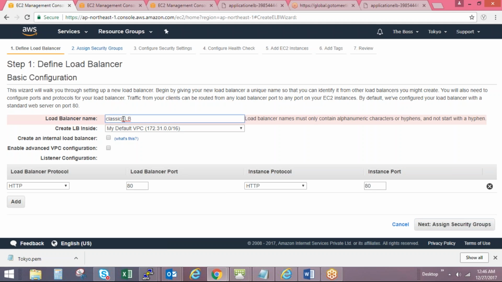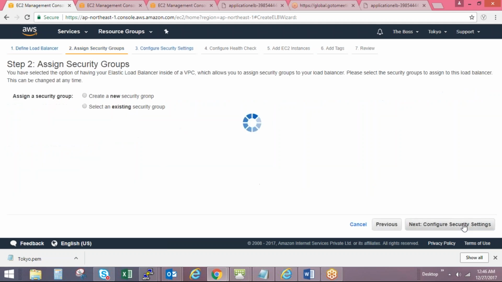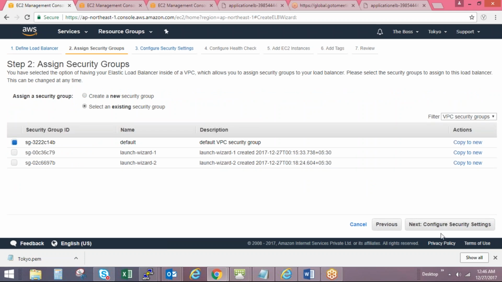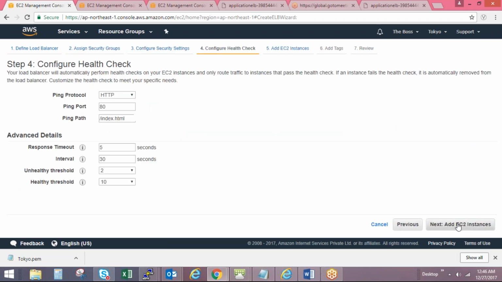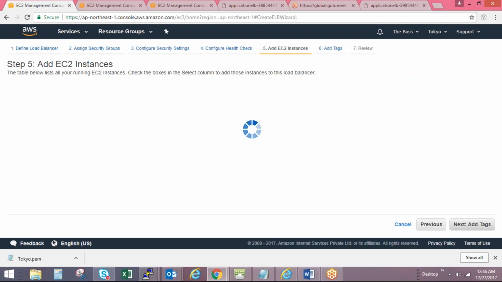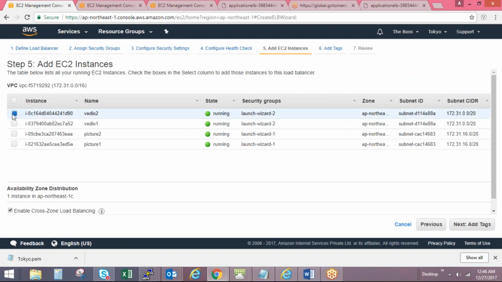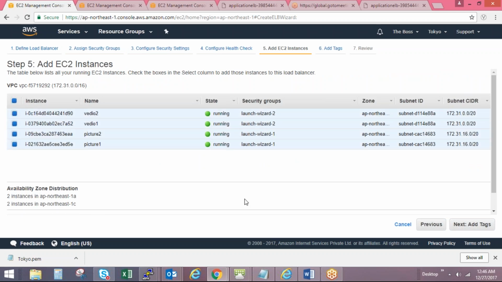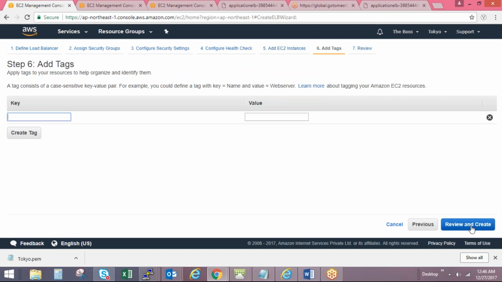Okay, default. Health check. Leave it at index. I'll put it to HTTP. We'll see instances. We'll try to attach 4 instances. Leave the tags default.